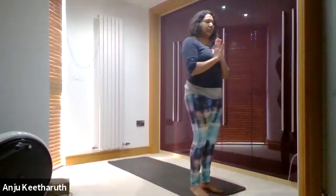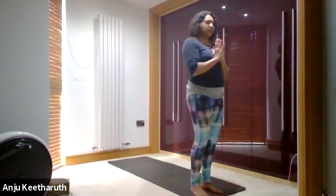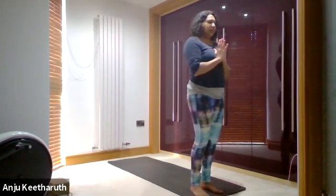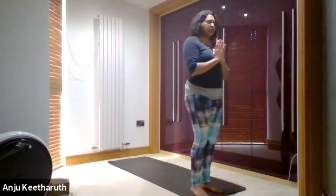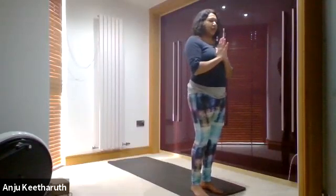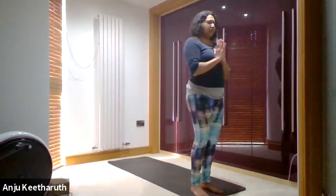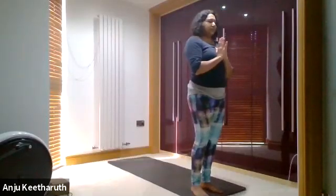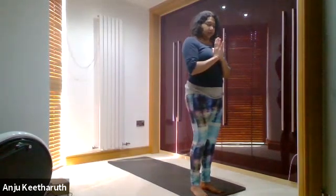So today we will have a little bit of an intention for our class, which is around letting go of what doesn't serve us and keeping in our lives everything that is nurturing, that we want in our life. So we'll be having a few poses that will let go of energy, and a few poses that are pretty nourishing. So we will work with this. For our intention, you can repeat the same intention that I'm working on today, which is I feel nurtured. So repeat it 3 times in your own time with conviction. I feel nurtured. I feel nurtured. I feel nurtured.